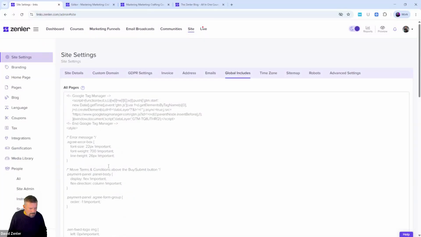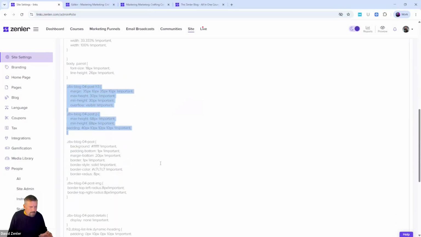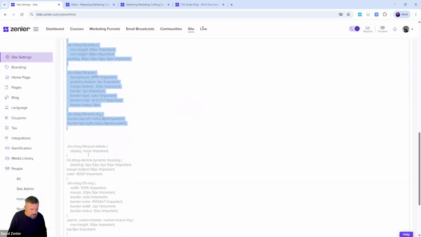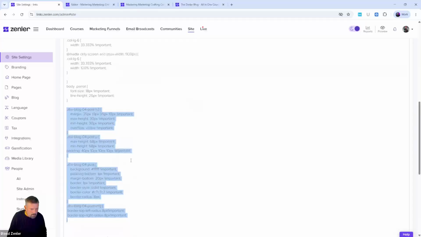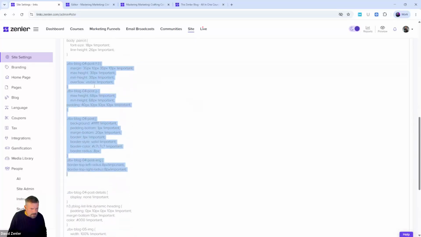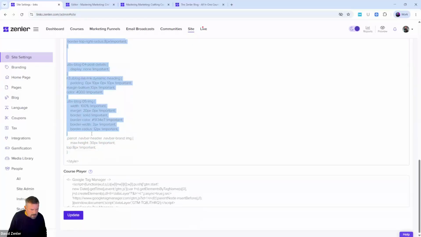So if I go down here, now guys, don't get confused. I've put a lot of CSS code in here. I always do this with sites so I can control it. It's much quicker for me. I don't have to go through every page and change text and all of these things. I can do it in one place and it ripples through the whole site. But I know from experience that this is the area I want to take stuff away from. So if I look down here, this drives me a bit nuts. I go down here, so that's what I need to delete.